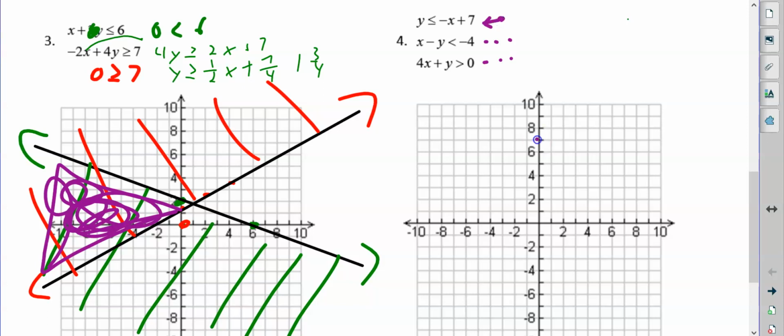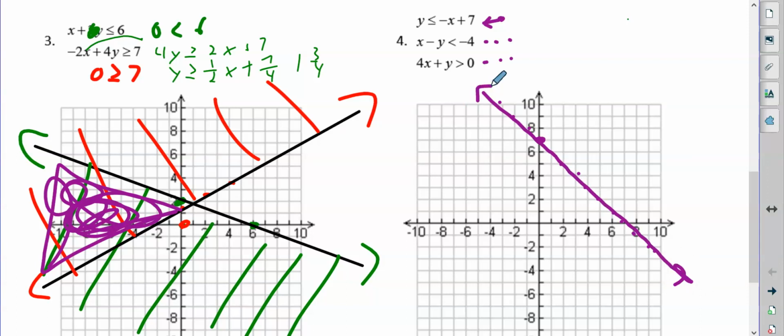So the first one. 7 is my y-intercept, and my slope is -1. So that's a simple, whoops, that was a little slanted there. All right, and that one, I can actually freehand that one because I have all those wonderful dots to do. And I still wasn't perfect, but you get the gist.